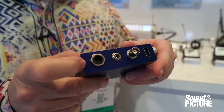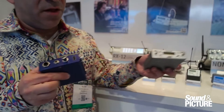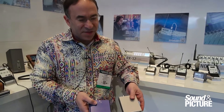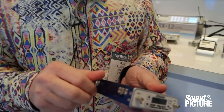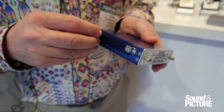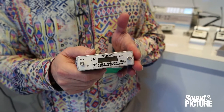It is the perfect match for our Saxcom TRX900CL camera link. It's also of a similar size, and the great part about the RX200 is it's very low power and runs on four internal AA batteries. So you're able to use it both in the sound bag and on the camera without having to worry about getting external power to it.